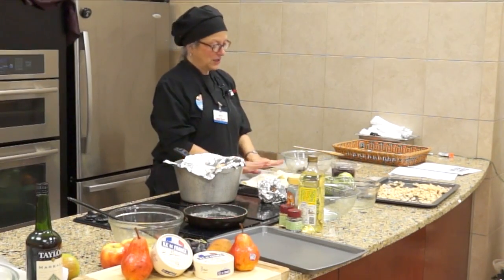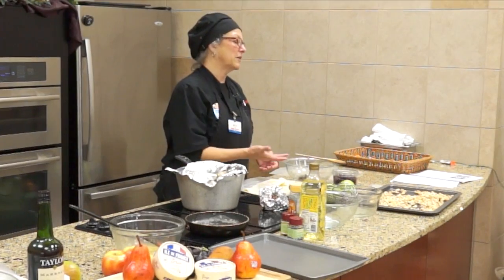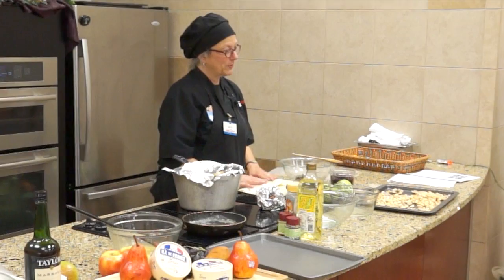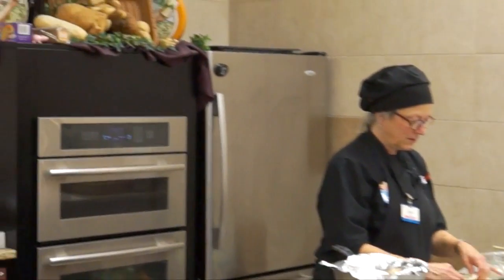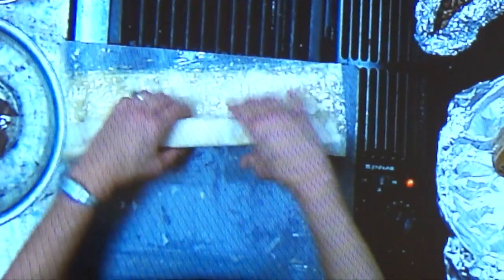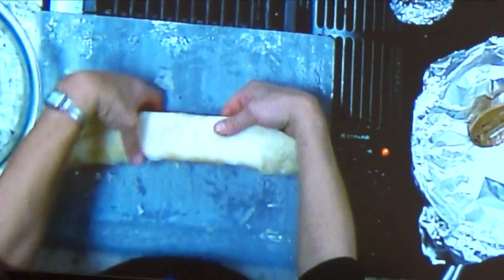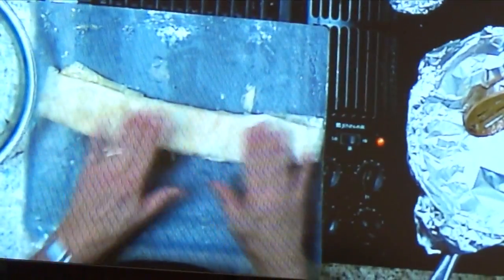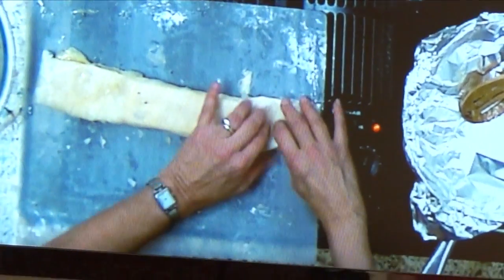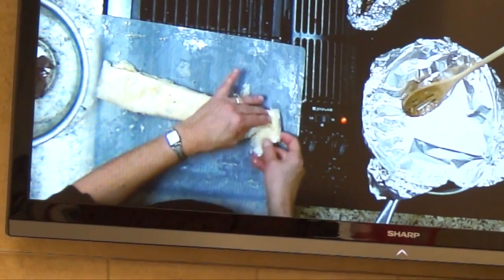Okay, so now the cheese is in there, and I took off a little bit of it, because it's a recipe for 6 instead of 8. So now I flipped the pastry over onto the cheese. And then I'm going to flip it again. I'm just going to keep rolling it. Seam side down is going to go on the. So now I've got this like little stuffed cheese, and I'm going to twist the ends. And this is going to make the firecracker.